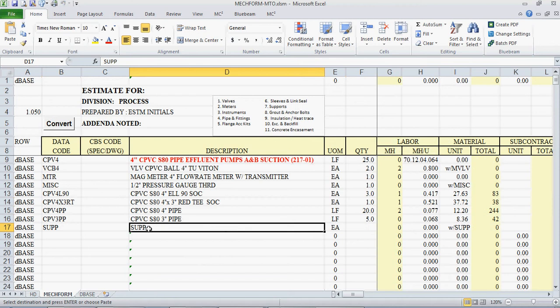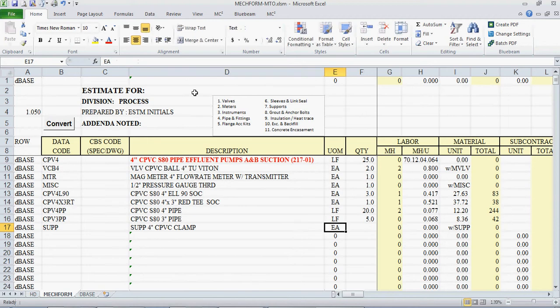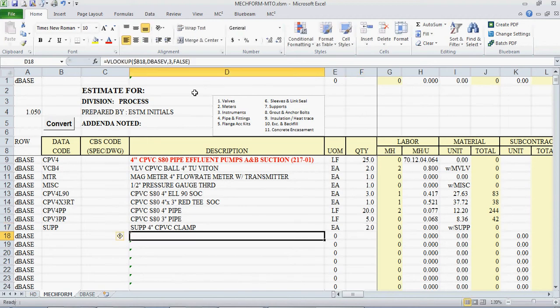We're always going to keep this support here at the beginning, just so that it sorts out alphabetically the right way, which you'll see later. But we're going to add in whatever type it is. So we got a 4 inch CPVC clamp. And we got 2 of these.